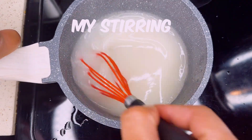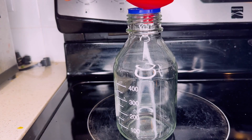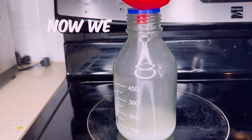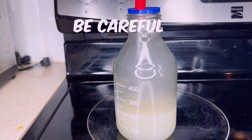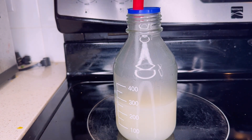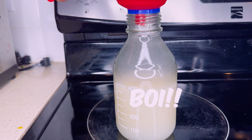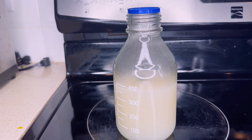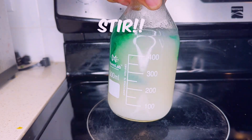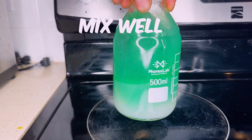Don't mind my stirring — I just like to make sure everything is mixed up. Now we're going to pour our concoction into our bottle. Make sure you be real careful with this because it's real hot. It'll burn you like a pudding burn. And add a couple drops of this here magic sauce — the food coloring. Give it a big stir because it doesn't like to mix all the way.